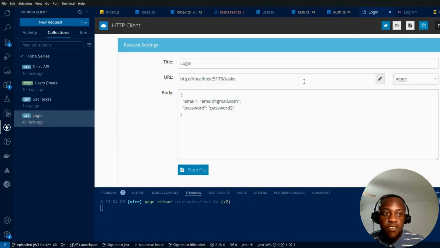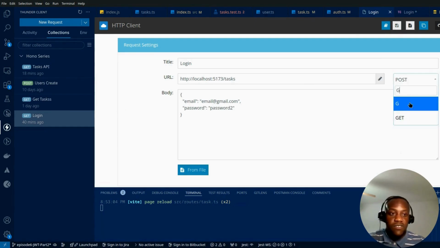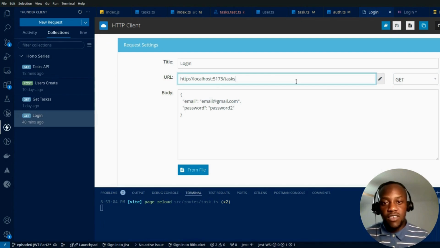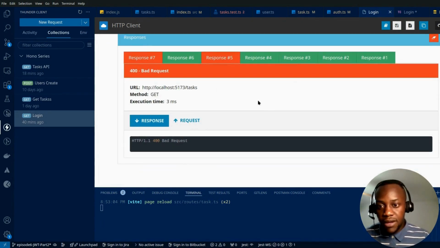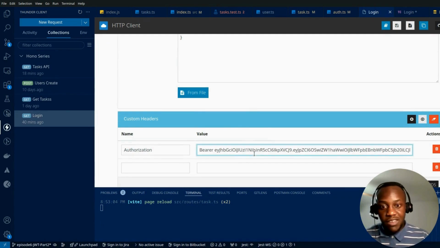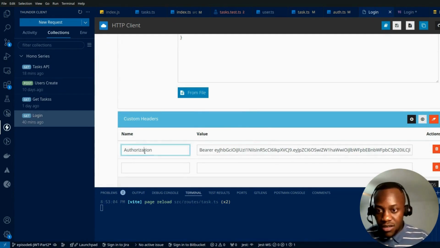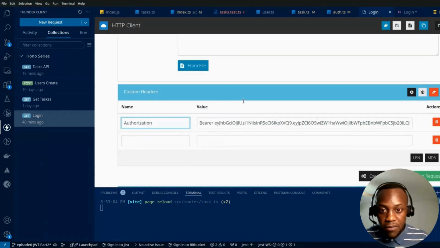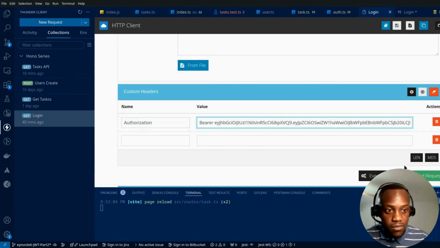Cool. So now let's try to make a request to the tasks endpoint again. Remember, before we couldn't access it because we weren't authenticated. So let's give this a shot. Bad request. Something is wrong. It must be this here that I didn't like. I don't know how to use this properly.